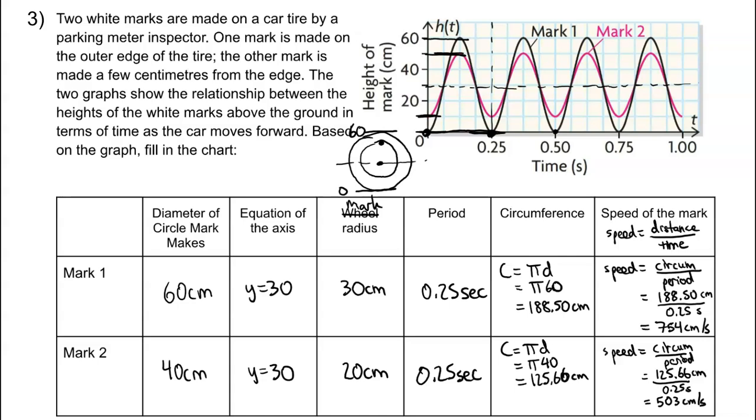And so the closer you are to the inside of a wheel, just like a merry-go-round if you were on a playground as a kid, the closer you are to the middle of the merry-go-round, the slower you're going, because the further out you go, the more distance you have to travel, the bigger circumference in the same amount of time, the same period. And so that's why the speed of that inside mark is going slower, has less ground to cover in the same amount of time. So if you're ever on a playground again and you're on a merry-go-round, if you want a thrill, go as far to the outside as possible. If you're not up for thrills, either don't get on or go close to the middle.